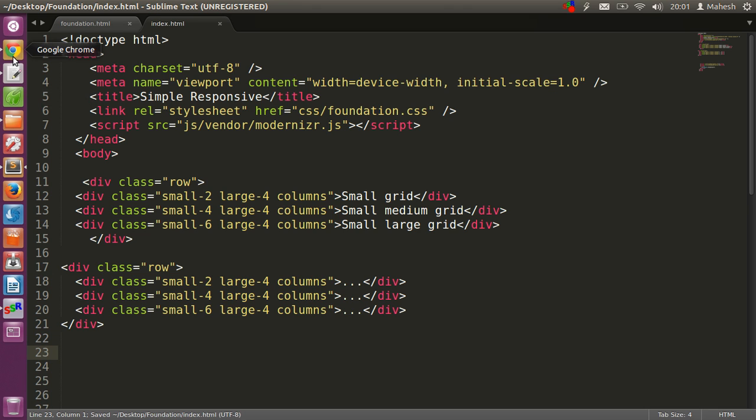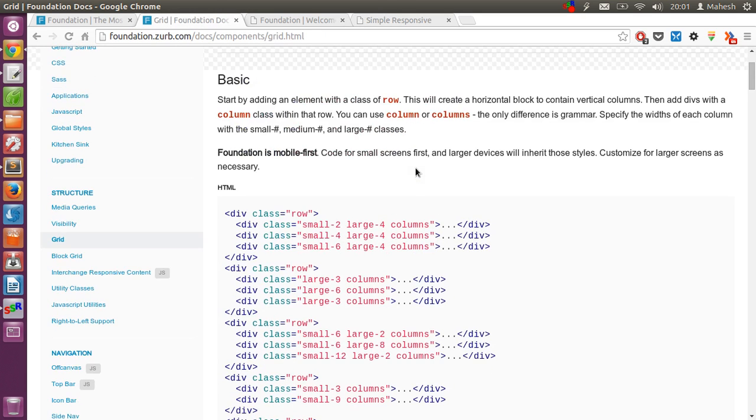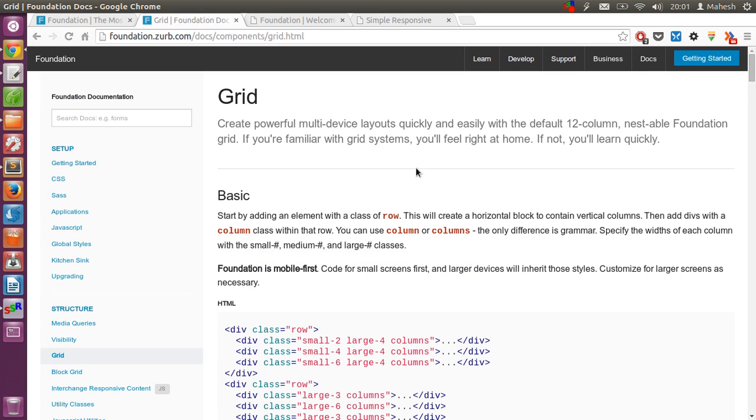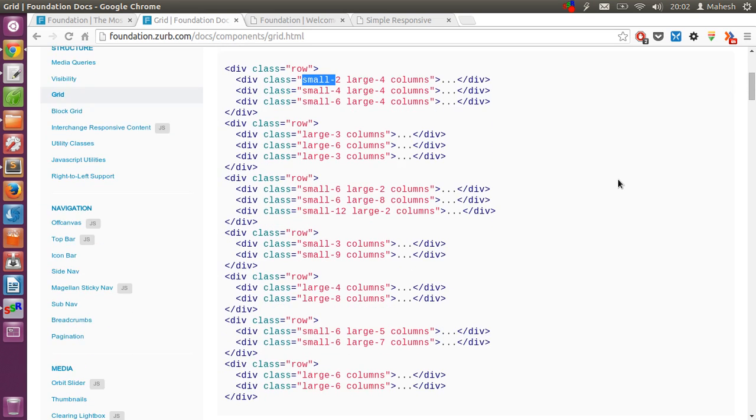So when we are working with grids, you have to choose the grid style based on your design, and in such a case you will find out how using a small and then a combination of large 4 or 2 columns is going to help your project.